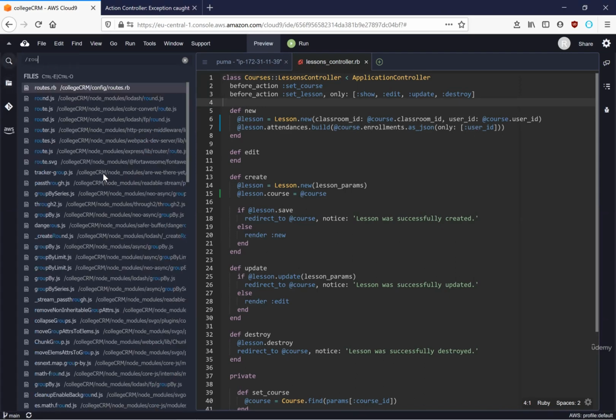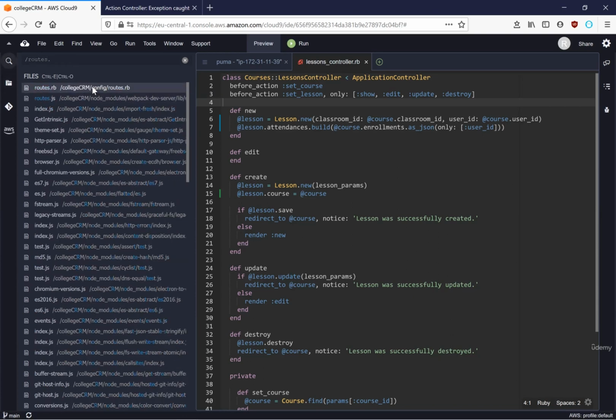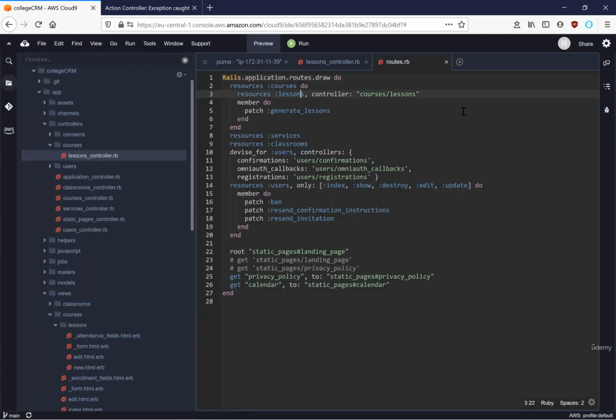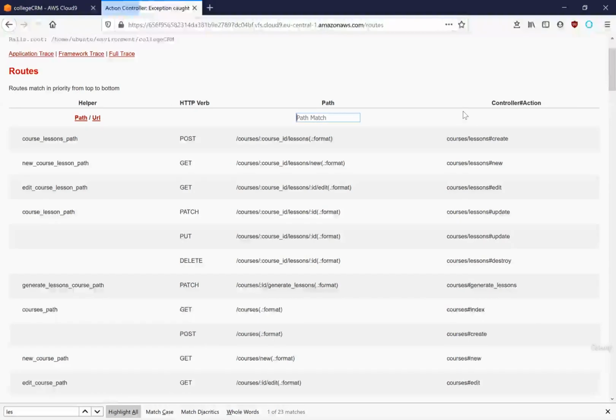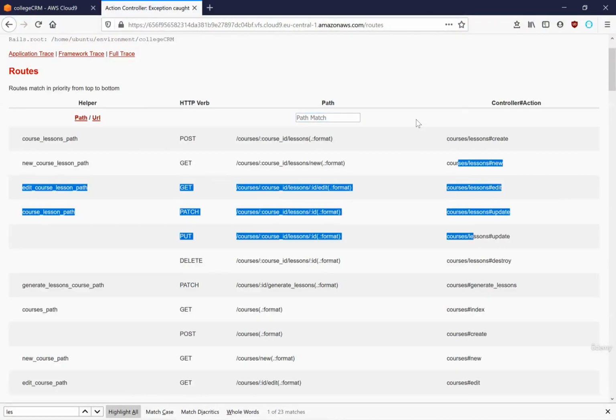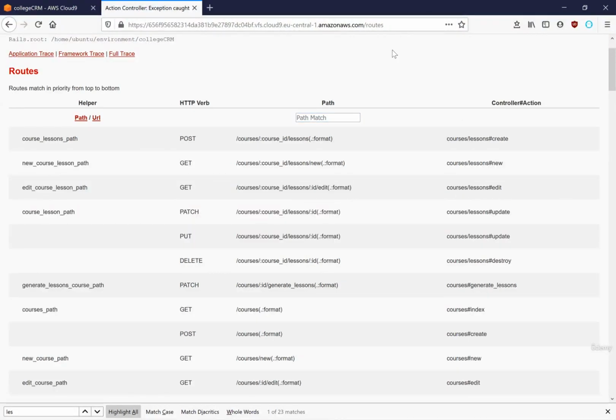I will go to routes.rb and I will say resources lessons except, and it will be except index and show. So I refresh and we don't have index and show anymore. So this way we have removed the paths that we actually aren't using from our routes. And it's a good practice to do.